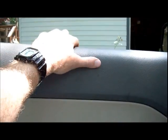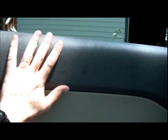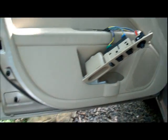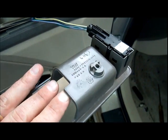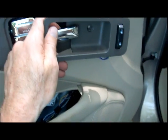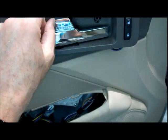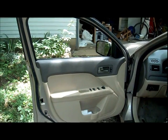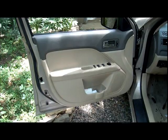So I'm going to start with that stubborn top one. Pop that right back into place. So much easier going back on. And then I'll pop the rest of them in. Now I've carefully reconnected my wires, and I'm going to slip that around the handle and put it back in. Turn the screws again. As you can see, the door is back together pretty easily.